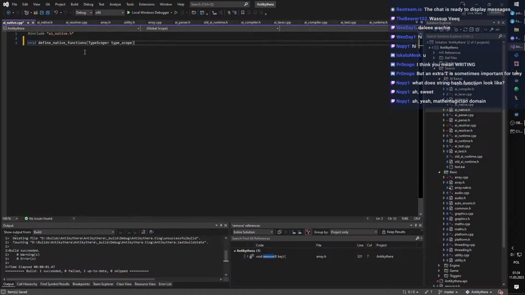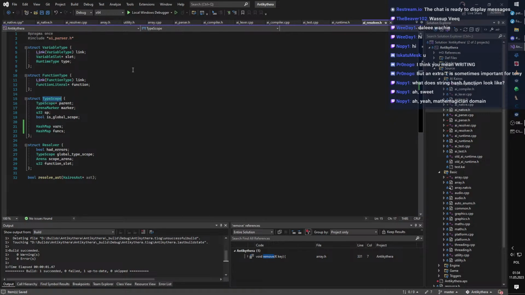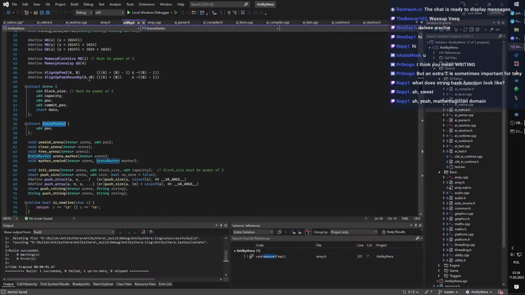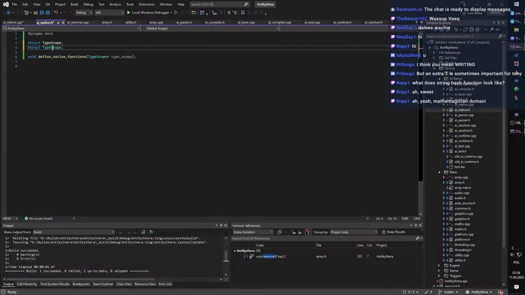And in AI native, what we include is the AI resolver. And I guess what we also need to pass here is an arena.